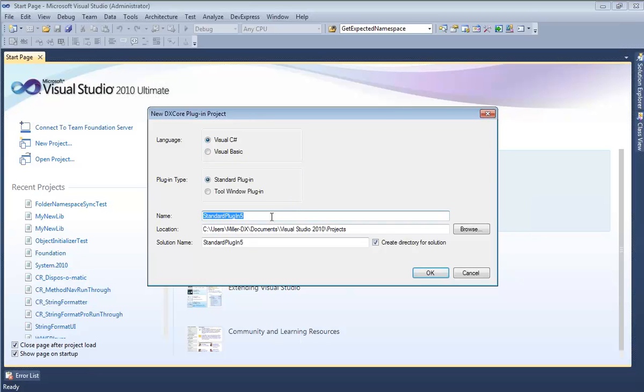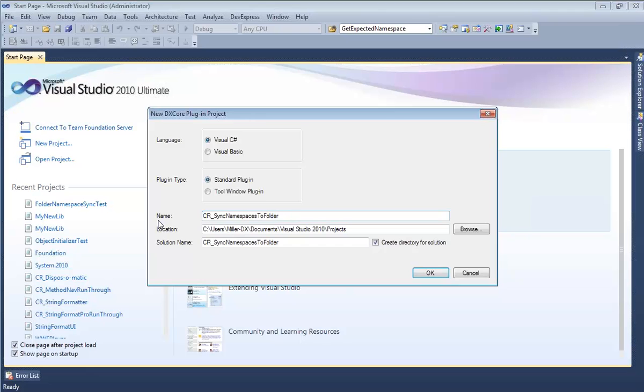We can do that. It should also be noted, though, that the tool window plugin, you don't have to choose it here up front. You can add that after the fact, and this is just to help you with a kickstart, really. Nothing you do here in terms of that will be set in stone. You don't have to. Sync namespaces to folder is what I think I'm calling this.